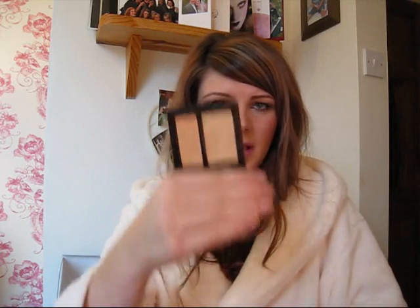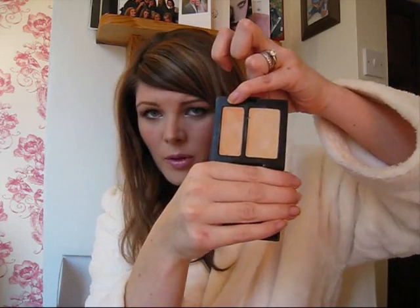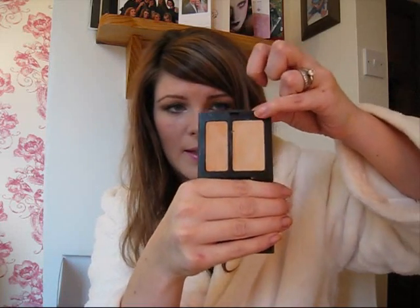And along with those, I'll kind of group these together, the Laura Mercier Secret Camouflage Concealer, because you've got a peachy one here to help cover up the circles under the eyes, and then kind of a neutral tone concealer, and it's really quite good coverage. And then just to finish with the Laura Mercier products, the translucent setting powder. It's so fine and lovely, it just gives a lovely velvet finish to your skin.